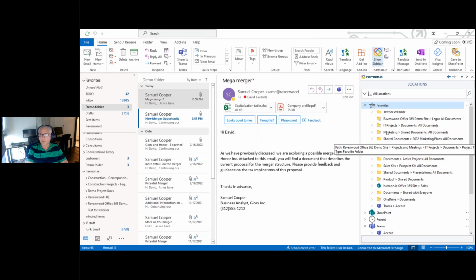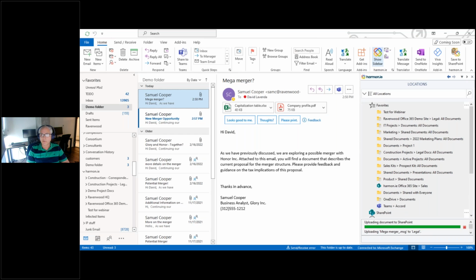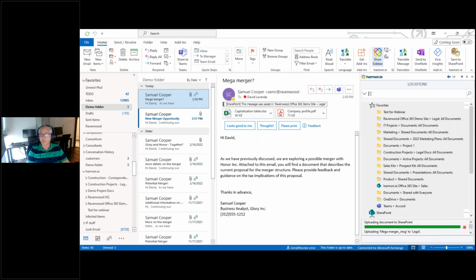So what I'm going to do is, for example, use my favorites. I've got one location here, which is where I keep my legal documents. And one of the things I talked about in how we make email management easy is you can literally just drag and drop an email and its attachments from Outlook directly over. I'm just going to drag it across the window and deposit it into this SharePoint location. SharePoint in this case is my records repository.